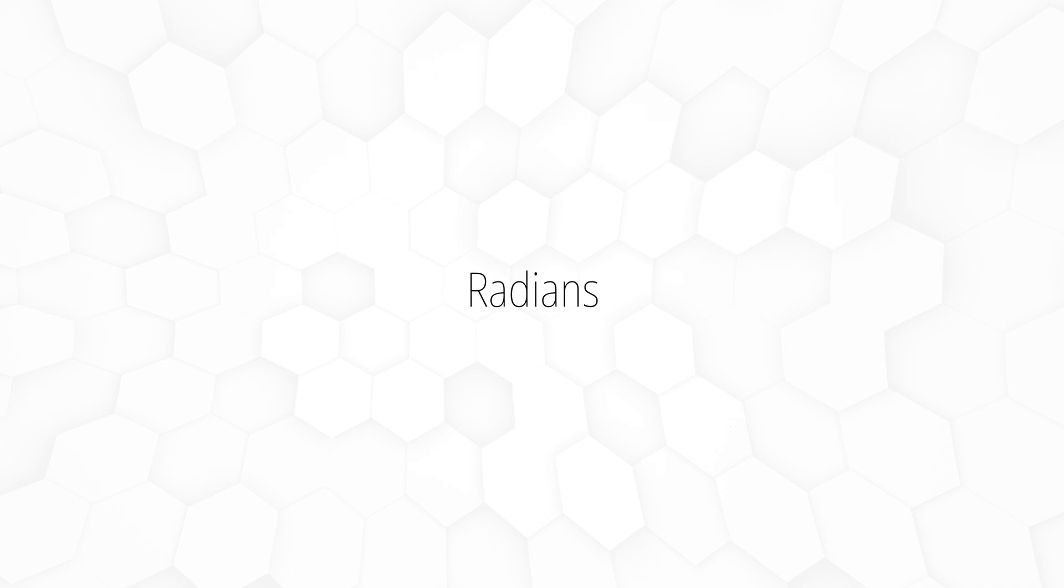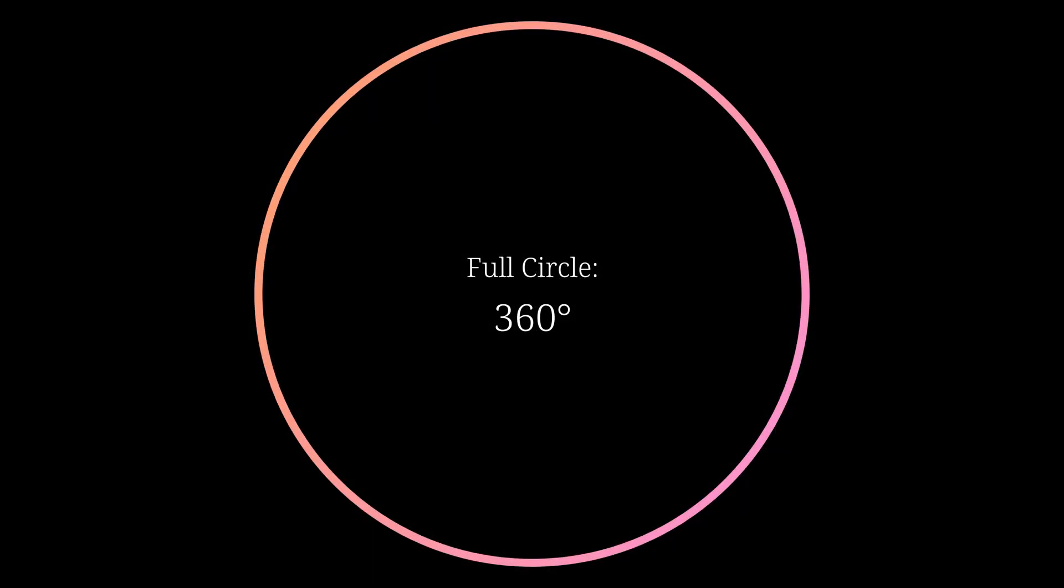Because we're now using radians instead of degrees for angles, let's quickly recap what a radian is, just in case you've forgotten. Traditionally we have measured angles in degrees, which dates back thousands of years to Babylonian times. The Babylonians counted in groups of 60, and by convention we make a full circle 360 degrees. The choice of 360 is quite arbitrary, but popular because it divides into whole numbers very easily. However, there is a far more natural choice, and this choice is used commonly in mathematics and the sciences. Why don't we instead let the angle that makes the whole circle be equal to its circumference?